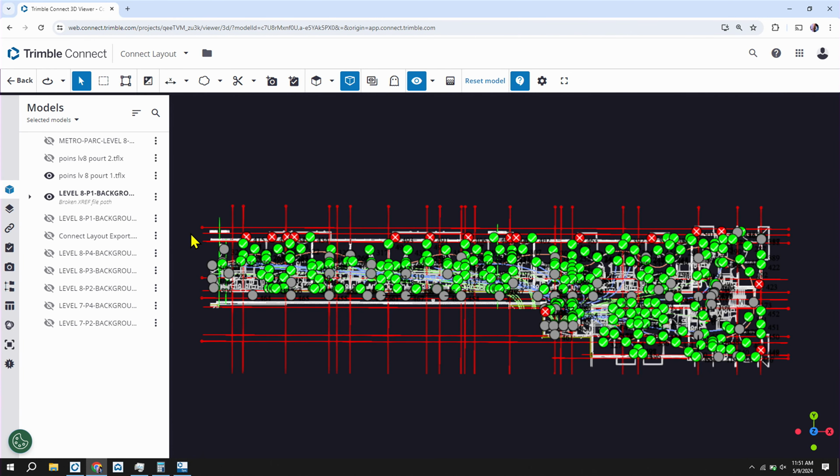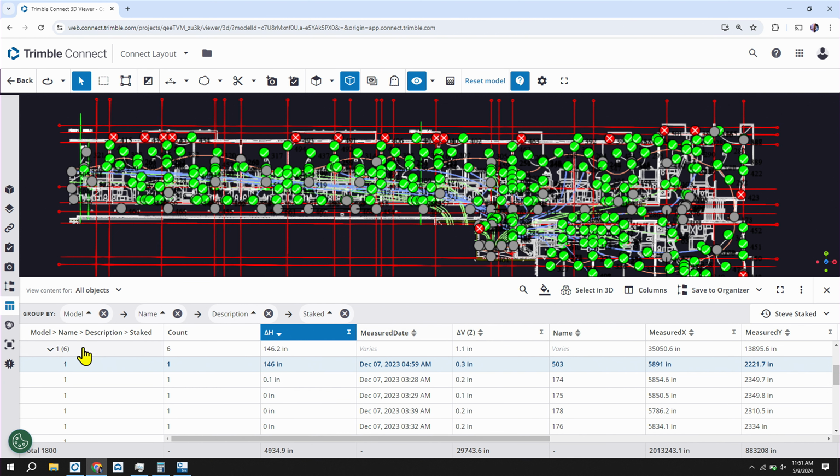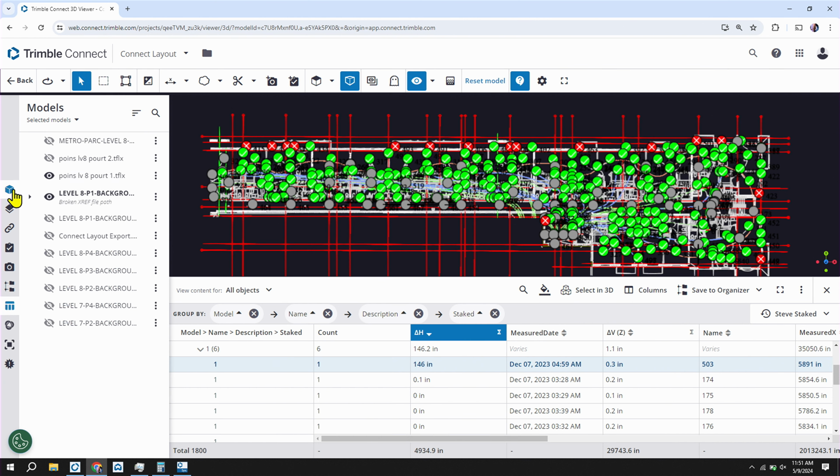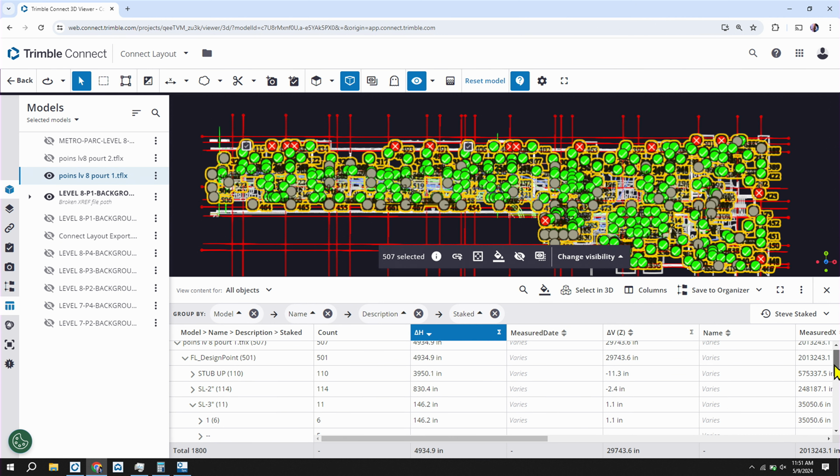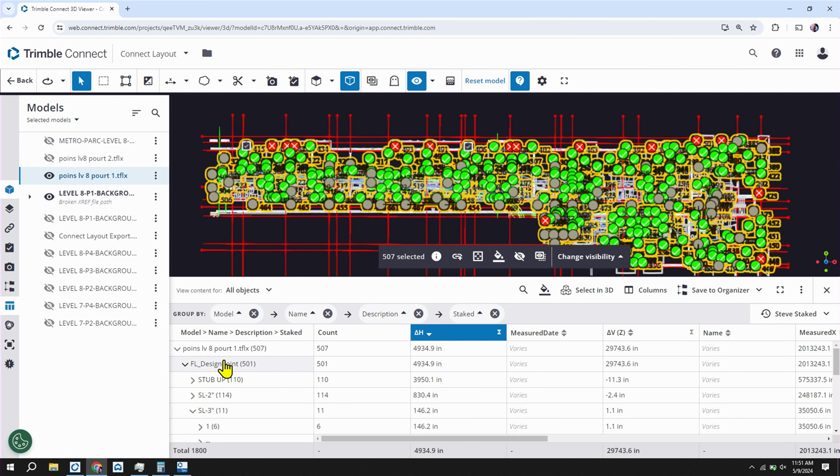Yeah, so really after that data has been sent back, if I have a business premium account, I can log into really any browser and open up a data table. Within that data table, I essentially will just select the TFLX I want to look at, and if I zoom up here, you'll see all the design points I have. So there's actually, on this data set, 501 points that need to be laid out.